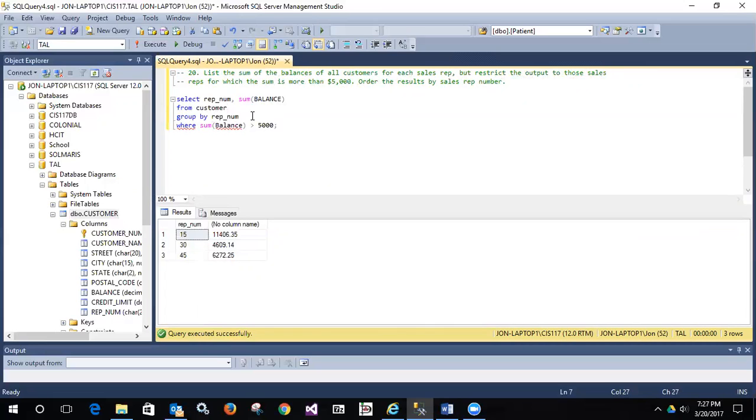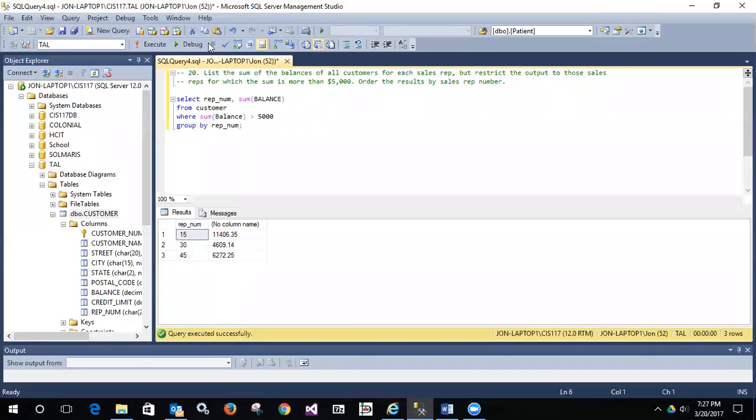Let's find out. And let's put the group by in the right location, following the where clause. That may be on a test in your near future. So take note of that. Does the group by clause go before or after the where clause? What happened? That was good to know right there.